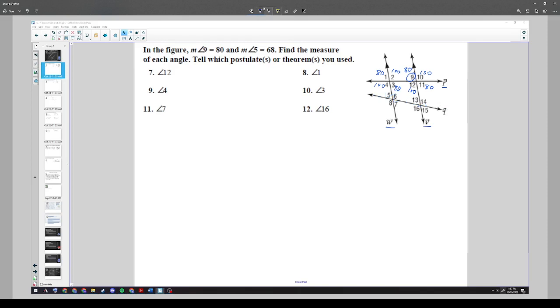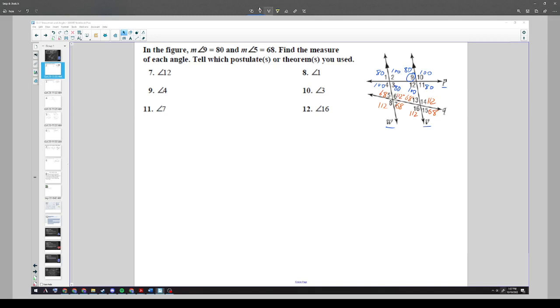So now I'm going to go the other way, and I would cover up line P, and we'll see what we can figure out about the other line. I'm going to do that in a different color. So for line Q, we know that the measure of angle 5 is 68 degrees. So I know that 4 of these are going to be 68 because W and V are parallel and Q is a transversal, meaning that this angle is 68, this angle is 68, this angle is 68. The other 4 are going to be supplementary to 68. So 180 minus 68 is 112 degrees. And these are all in degrees, even though I didn't write a degree symbol. I should. So these are all that.